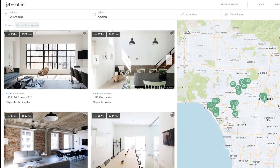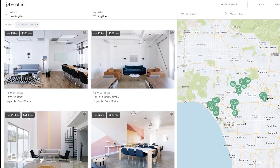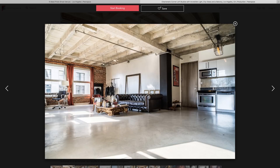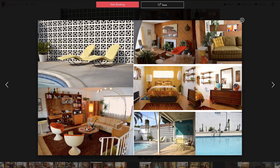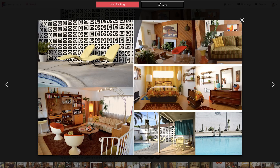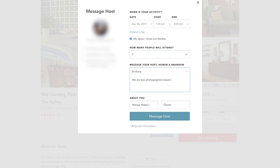We'll start with Breather. We quickly find that they are more office-space oriented, which is not what we're looking for, so we'll head over to Peerspace. The nice thing about Peerspace is that this website is made for people looking for photo and film locations, so you're likely to find what you're looking for and a host that is cool with letting you shoot inside their space. We found a space that is exactly what we had in mind. The only downside — which is the case with many spaces on here — is that there is an hourly minimum that is much longer than we need and will put us outside of our budget. Let's email the hosts and try to negotiate.